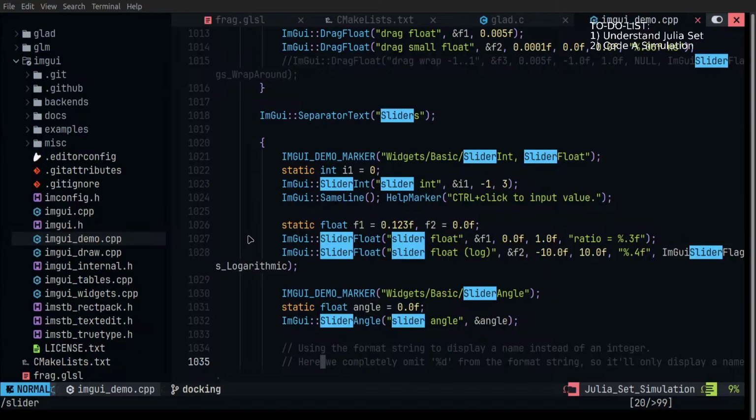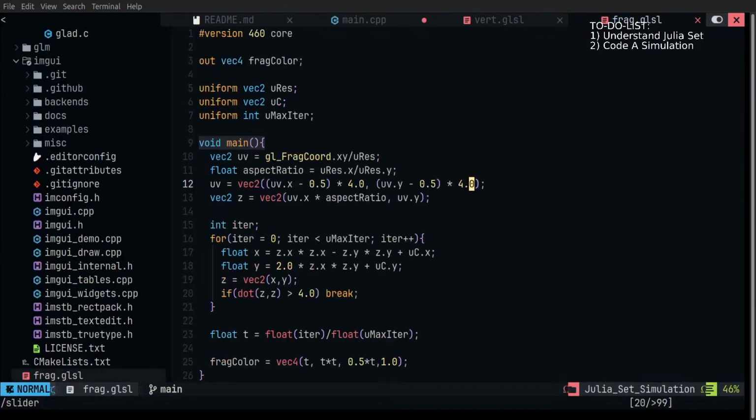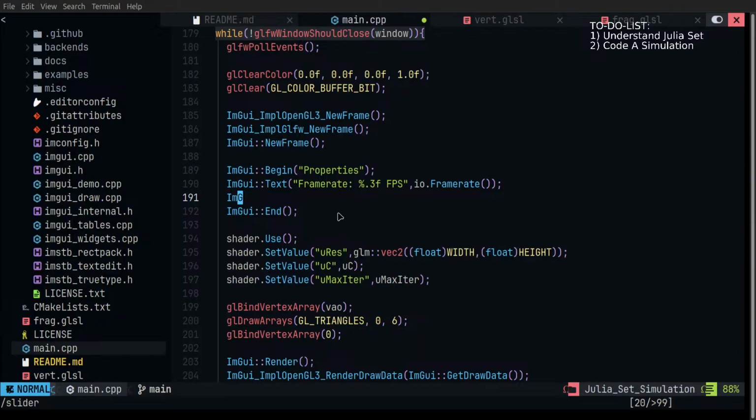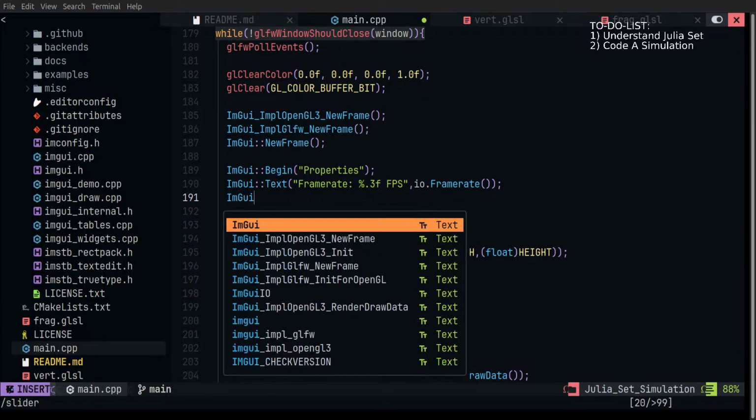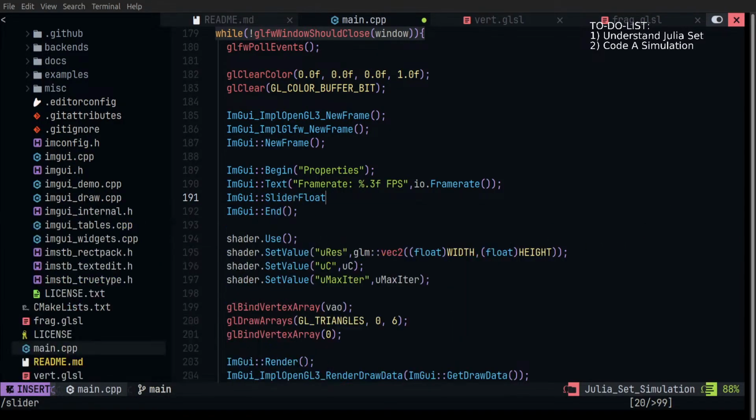Yeah, slider float. We need a float slider. It takes a string, the value itself, and the range. Okay, and the format. So let's add that.